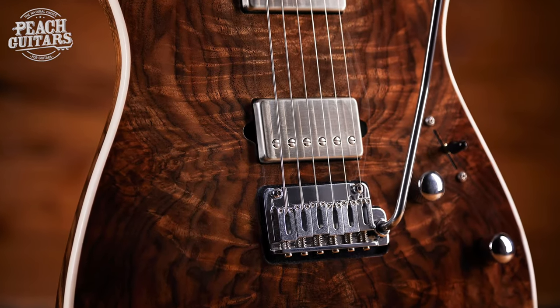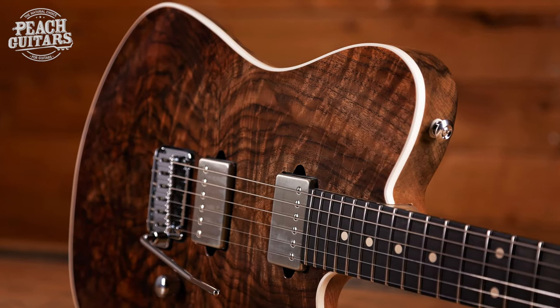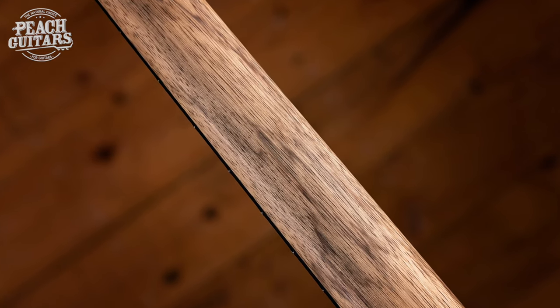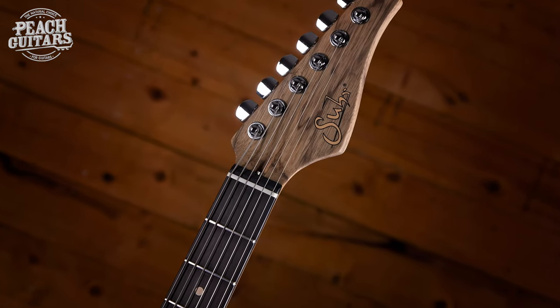So this is a walnut figured top on this guitar, and then the neck and the body wood are made up of black limba, which is something I've never heard of or seen on another guitar before. Really, really cool wood combination, as well as an ebony fingerboard on this guitar. So basically, all of these custom guitars not only look fantastic, but they all sound completely unique because they're not following any particular formula that their Pro or Standard series of guitars also follow.